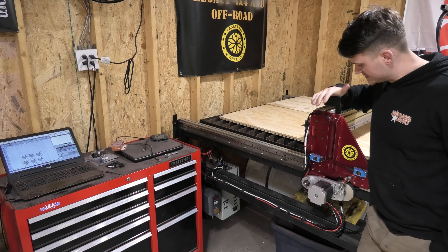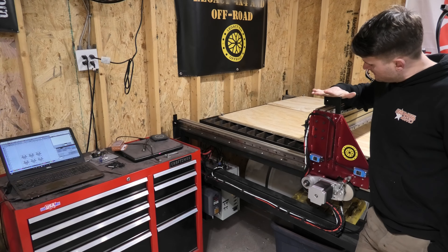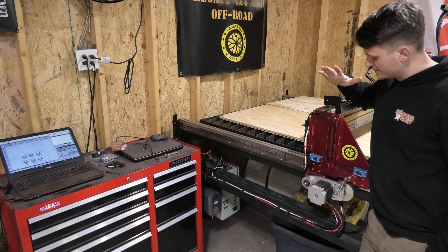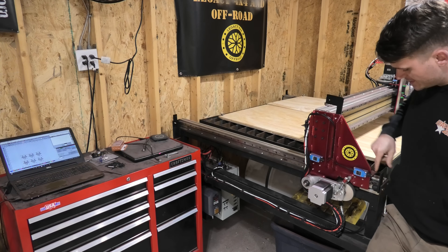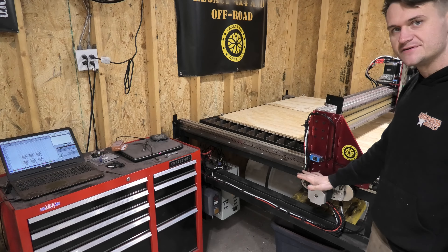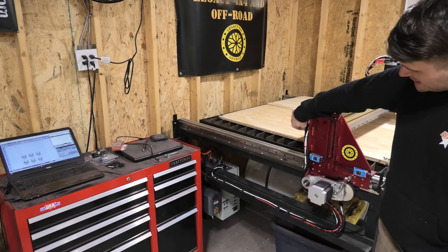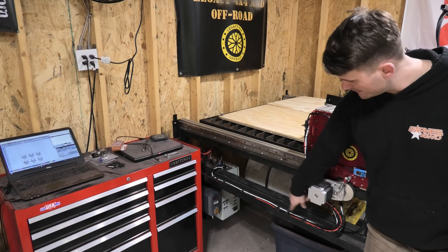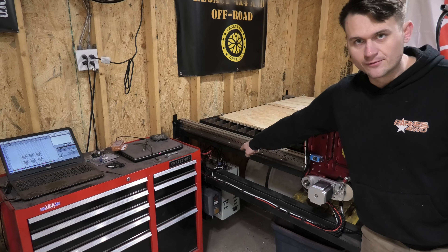Over on this side is one of the y-axis sliders — the other slider looks exactly the same on the other side of the table. At the top of the slider, I built this little plate — this is what the limit switches contact. You can see the slider, a couple of limit switches, another plate on the front and back for those limit switches to impact, and at the very bottom you've got the gear reduction drive assembly pulled in nice and tight. I ran most of the wires through this little channel I made, but I didn't think about how they'd look — so it's just a big bundle of wires that runs down behind the gear reduction drive and into the track along the bottom rail, then into the control box in the very back corner.